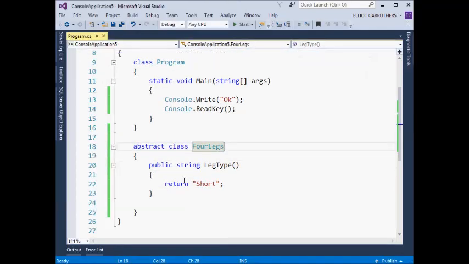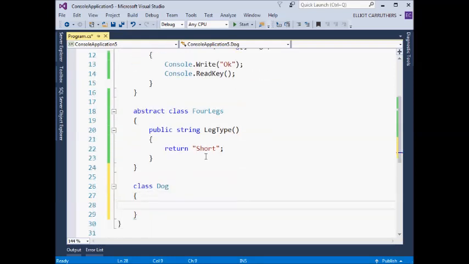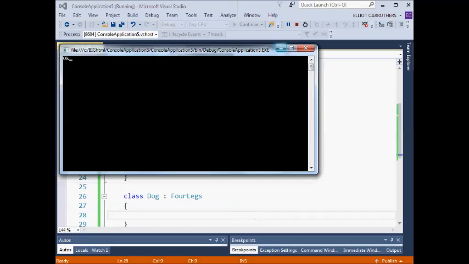So this abstract class now exists, but now we have to consume it. We have to do something with it. Okay, so let's do that. Now we're going to make a class that's going to use that abstract class. I'll call this class dog, and we leave it empty. And now we're going to actually consume our 4legs abstract class. Now dog is inheriting, is bringing in our 4legs abstract class. And of course, we're still running, we're happy, everything's good.